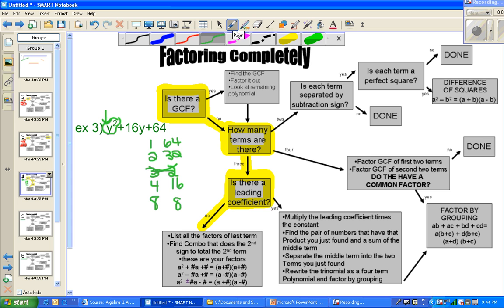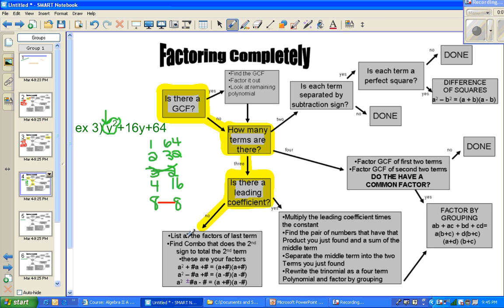So you make sure you list all your factors. If you do it in order, you'll notice 1, 2, 4, 8, and then you loop around and you go up. Once you find this matched point, it doesn't actually have to be the same value, it could be 4 and 6, or the 2 that link up together, you know that you're finished and that you found all the possible factors.